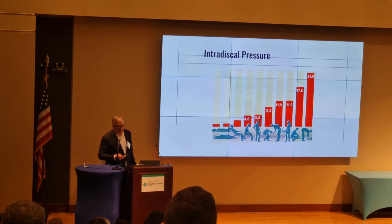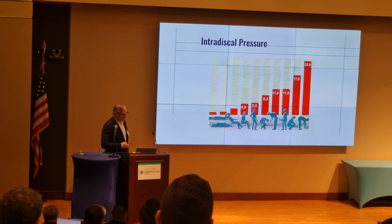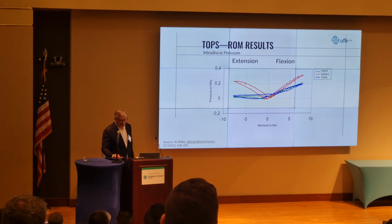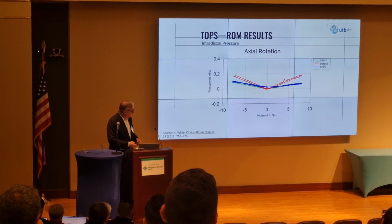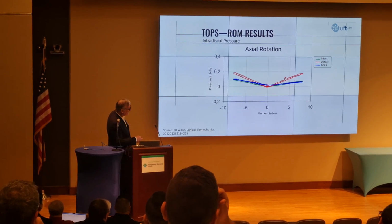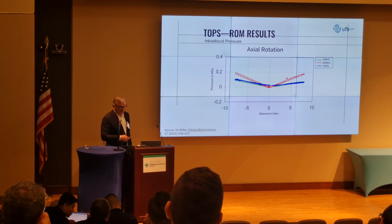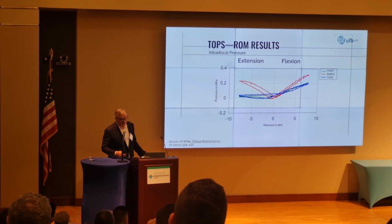And I would argue that the disc space at L4-5 here has been quite preserved over the past 2 years. This is a chart of the standard average, if you will, intradiscal pressures through various activities, and as we all know, of course, bending at the waist creates the highest pressures. So the direct biomechanical testing did look at pressures in the disc between all these movements, and I just showed a couple. But what I did want to show is that if you take the intact spine, you create a defect, you get these larger changes in pressure with movements in axial rotation and other movements. But once you stabilize this segment with the TOPS device, you obtain or reobtain almost completely normal pressures in the disc. And I would argue that this is, at least in axial rotation and in flexion extension, TOPS does function as a nucleus or intradiscal preservation device.